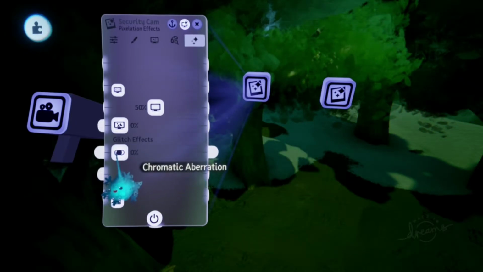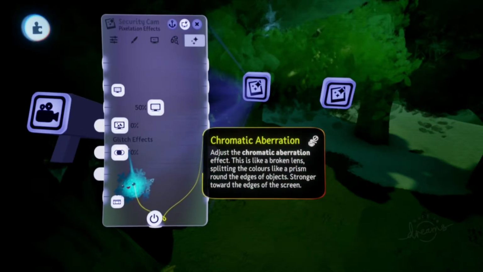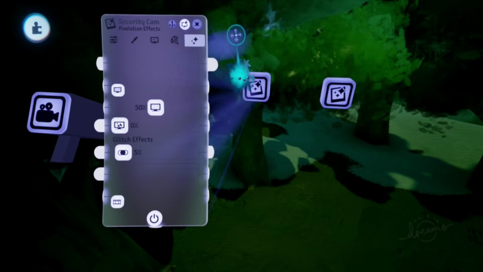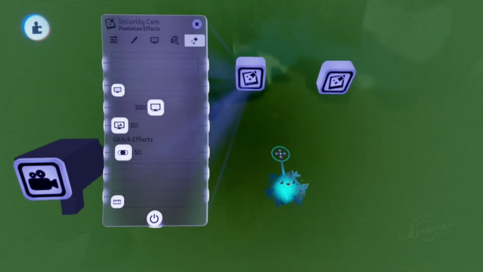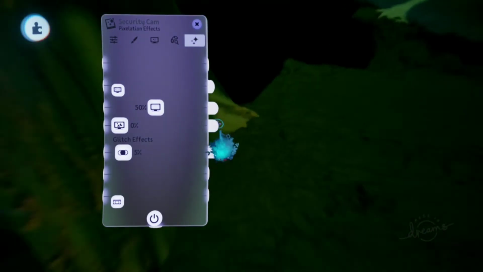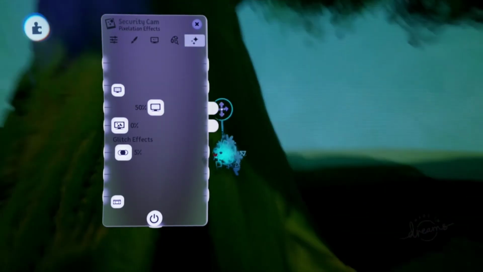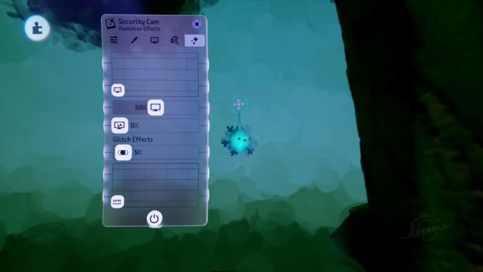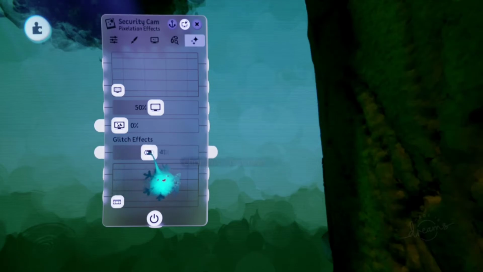This is really fun, the chromatic aberration. I'm just going to do 5%. What does it really do? It makes things around... I'm not sure if I can show it somewhere in the scene. I think I'm bringing my camera now with me. I'm trying to find something where you can see it a little bit better.